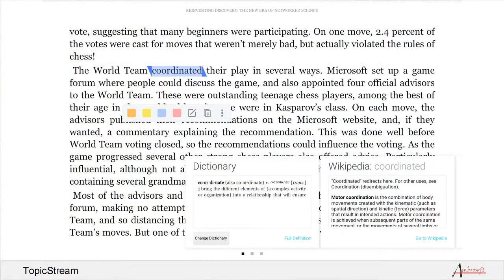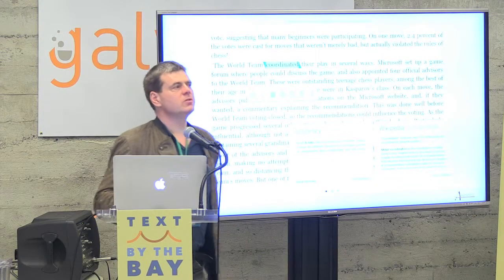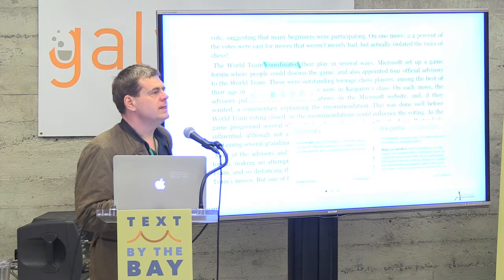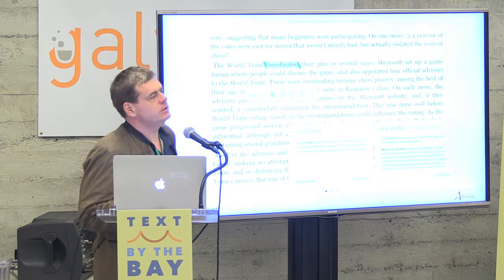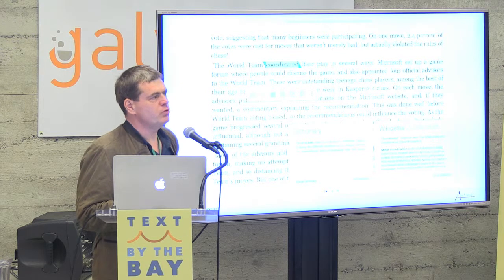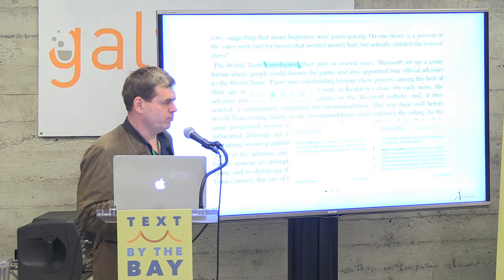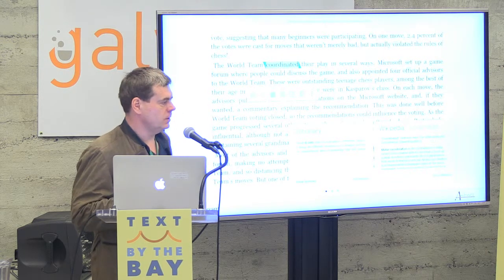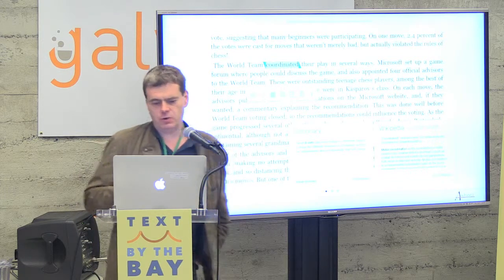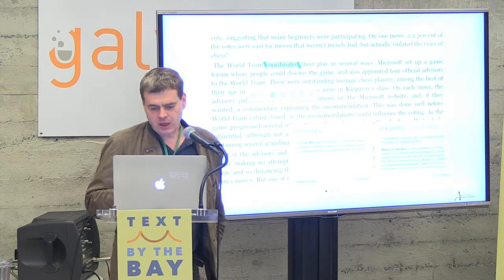That's another example where both a dictionary and Wikipedia are invoked by Kindle. So electronic books do innovate, right? And they do bring some progress compared with paper books, because, for instance, dictionaries can be integrated into e-readers.